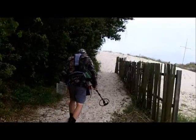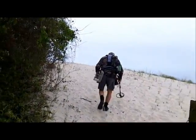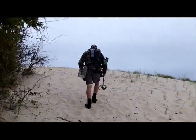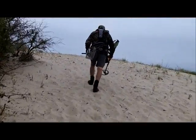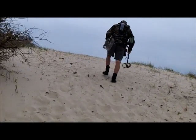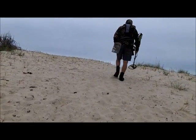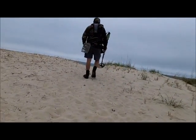Stand by. Told me the rain is supposed to move in this afternoon now, not this morning. And it's supposed to last for 3 days, rain. So better get it while we can, I guess. We're going up here to where the crane is. Denny hunted up here Sunday. I'll show you the results.